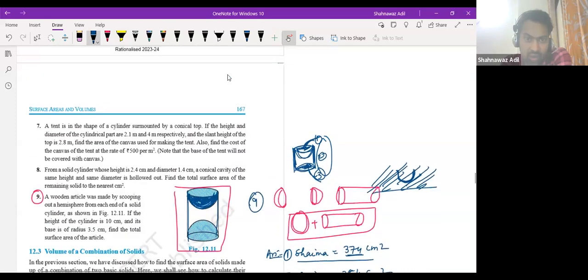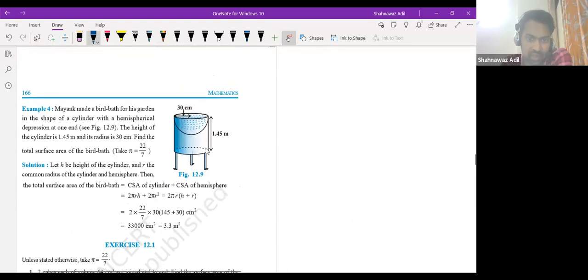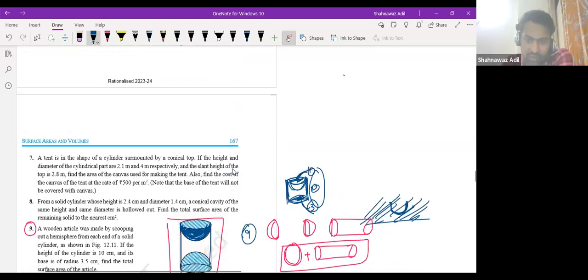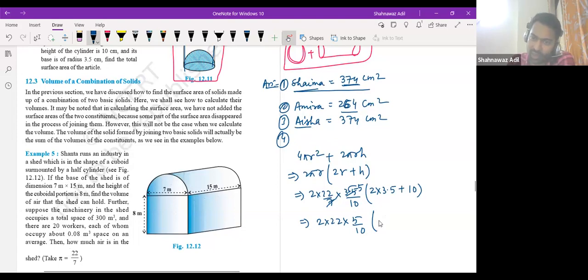So removal of something just adds on to the surface, right? Let's say this tank as well. This surface is again added, right? We need to be very careful. If you add these two, Sham and Aisha have already calculated. So this will be added. This is 5 to the 10, this will cancel, so this is 22 into 70. 34, 34, and 70. So this would be the answer, right?